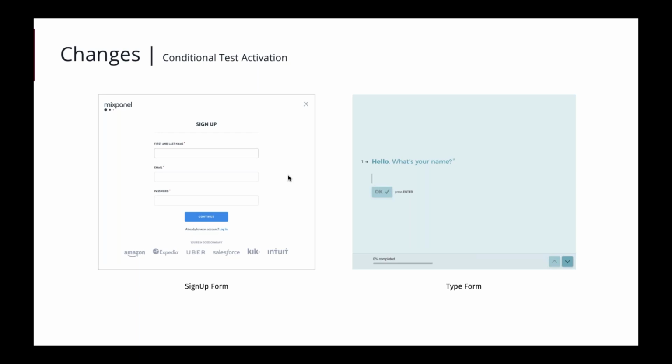Suppose you have a SaaS website and you offer a free trial of your product, and visitors can come to your website and sign up for the free trial by clicking on a CTA and then filling up a form. You realized that many visitors just abandon the free trial sign up form, and you definitely want to change that. So you also found out a cool new way of implementing a form similar to something like a Typeform, and you want to A/B test this new form against the older one.